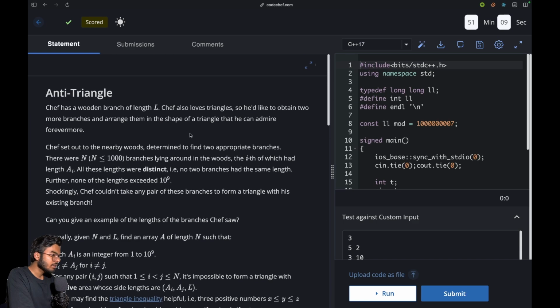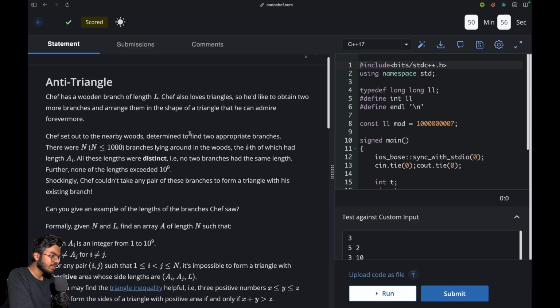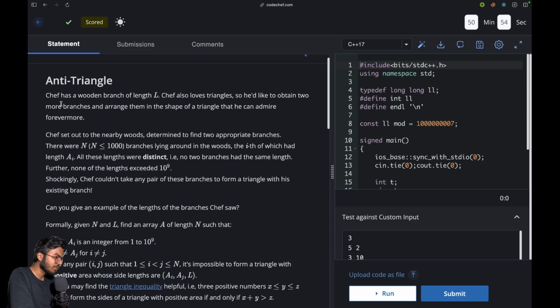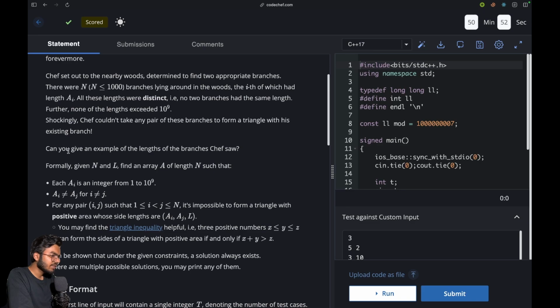Let's first read the problem statement. Chef has a wooden branch of length L. Chef also loves triangles, so he would like to obtain two more branches and arrange them in the shape of a triangle that he can admire forevermore. Chef set out to a nearby woods, determined to find two appropriate branches.